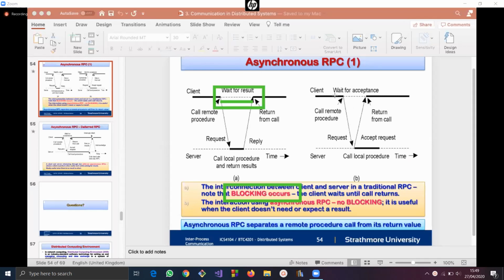Therefore, in the second case here, let me use a rectangle, notice the arrow just came in from here, and the result, an acknowledgement, was sent back. So that is no blocking. That is what we call asynchronous remote procedure call.